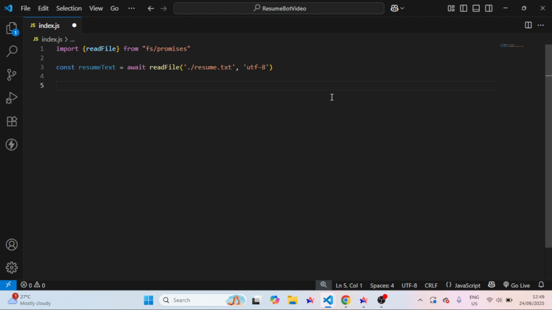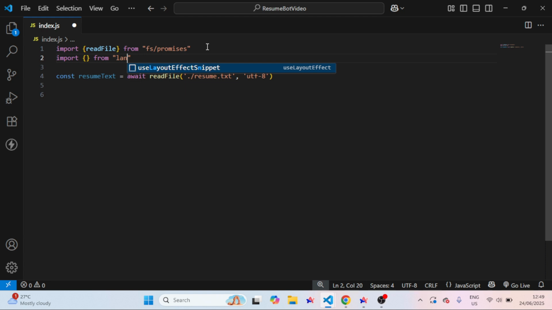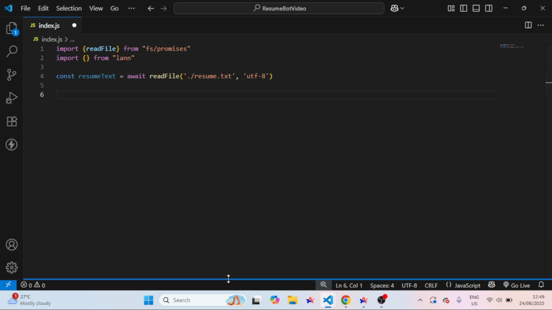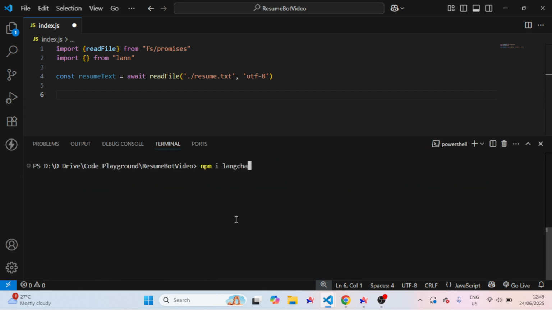To create chunks, we need a function called RecursiveCharacterTextSplitter. So let us import that function. So import something from LangChain. Okay, we have to install LangChain. Looks like we haven't installed LangChain. So let us come to our terminal and install LangChain. We need to install separate LangChain as well, because there are certain components that we need to use from LangChain. So let us wait until this installs.